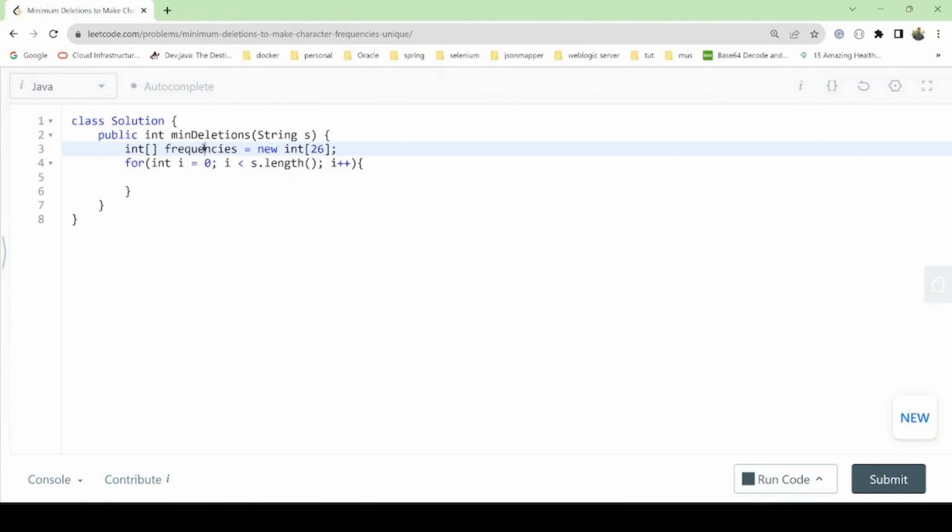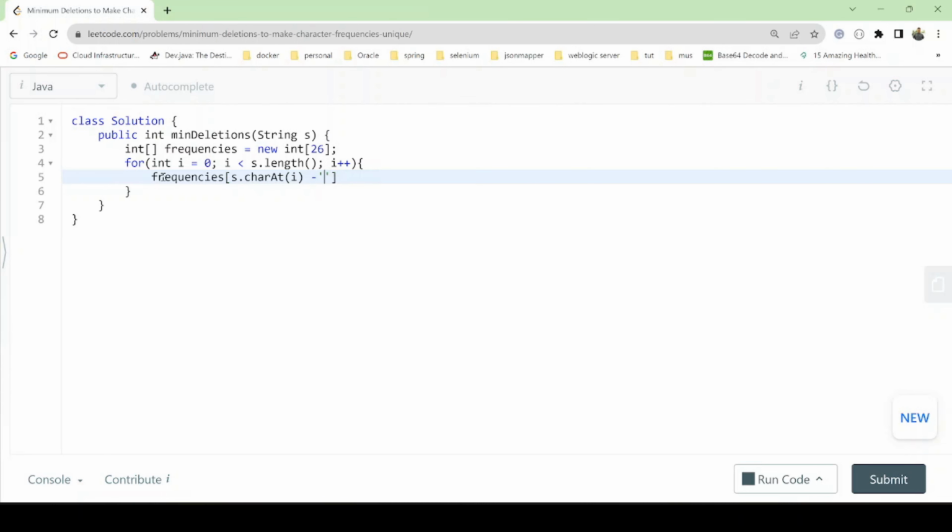Let's suppose frequency at, frequency add we will do, and we'll say s dot charAt i, there will be some number, right? So that is i, we will pass. We will do minus some character.